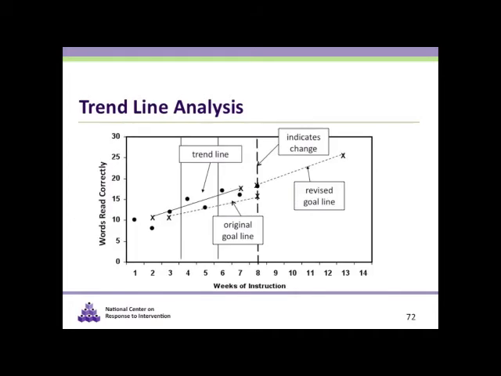Now that you know the trend line is steeper than the goal line, you need to adjust the student's end-of-year performance goal. The teacher increases the desired rate or goal to boost the actual rate of student progress. The new goal line can be an extension of the trend line. The point of the goal increase is notated on the graph as a dotted vertical line. This allows teachers to visually note when the student's goal was changed. The teacher reevaluates the student's graph in another 7 to 8 data points. The data prior to the goal change serves as a baseline for the new goal. The student could also be moved to less intensive support if he or she met the grade level benchmark.